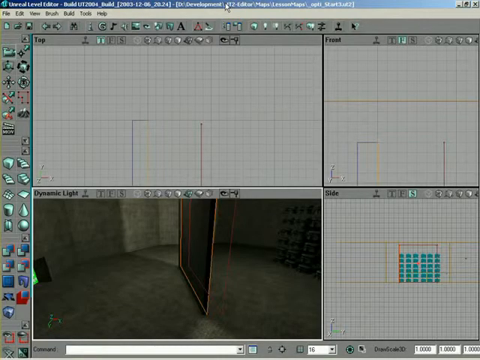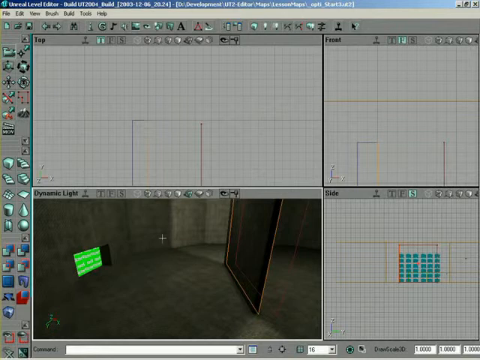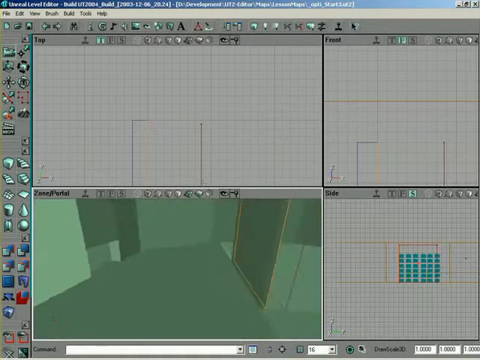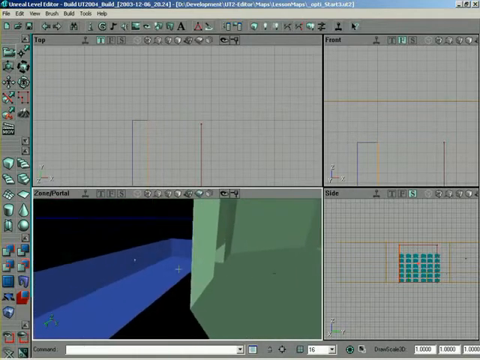All right, in this final lesson, we're going to take a look at using zone fog and how we can use that to optimize our levels, as well as add a bit of a visual effect to the levels themselves. And then we're pretty much going to wrap up the video, and that'll be it. Okay, so we've gone back to the little cylinder and hallway room simply because we do have a very easy-to-see zoning effect in place here.